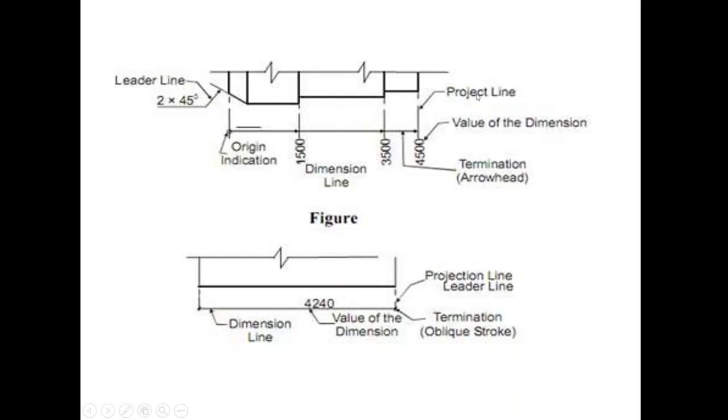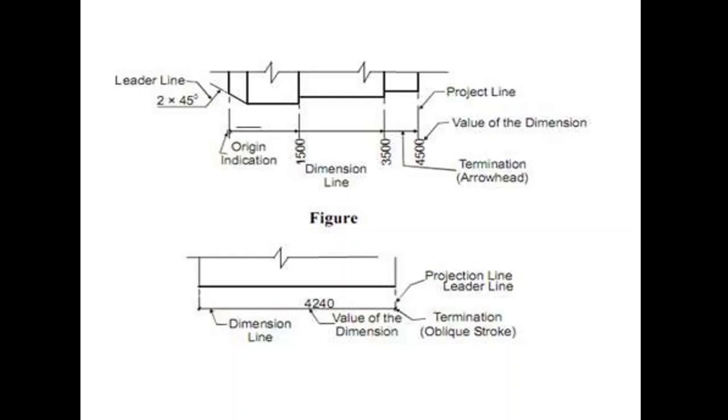Okay. So in this figure, what types of lines are used? These are the leading lines or outlines or continuous thick lines. These lines are called projection lines. What are projection lines? If we have to give the dimensions to a particular part of the figure, then with the reference of these visible outlines, we draw the projection lines which are not visible. Okay, projection lines.